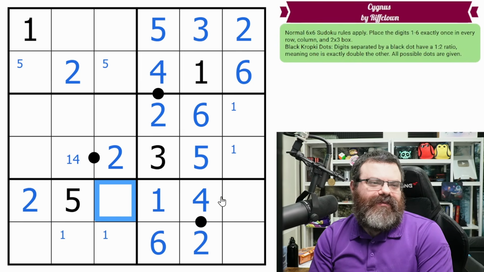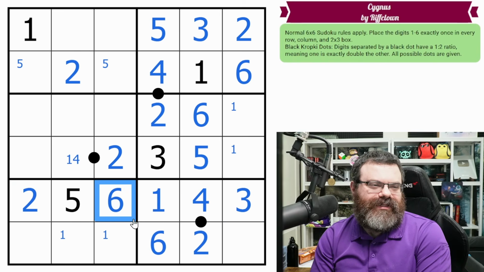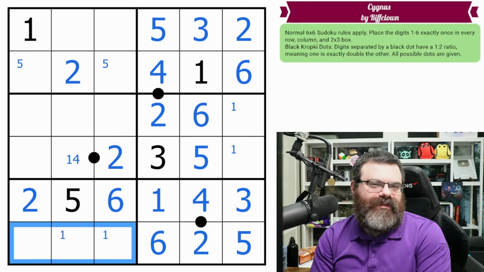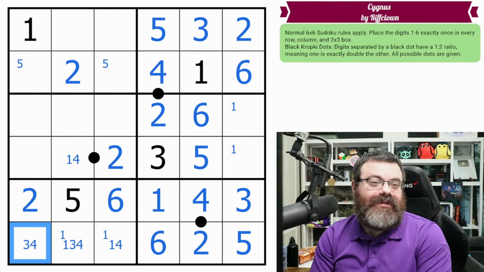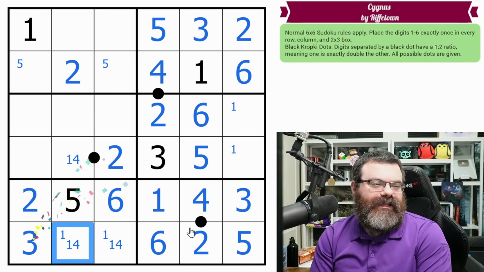All right. Rest of this row is the 3, 6 pair that we're missing. The 6 tells us the order. That's 3, that's 6. So over here, this is the 5, and then over here we need 1, 3, and 4. It's not the 1. This isn't the 3 because it's next to a 6. This isn't the 4, it's next to a 2. So that's 3. All right, 3 in the corner celebrating.